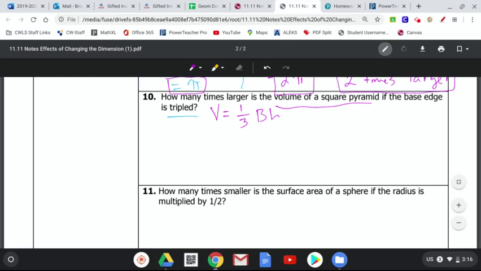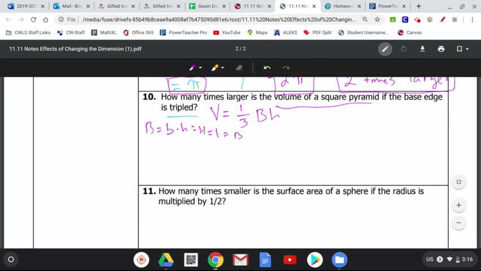Again, you could kind of think about it like the volume of the area of the base. To find the area of the base, it's a square, so it's just going to be base times height. Well, we can just make our base and our height 1. So if we do 1 times 1, that's going to give us 1.